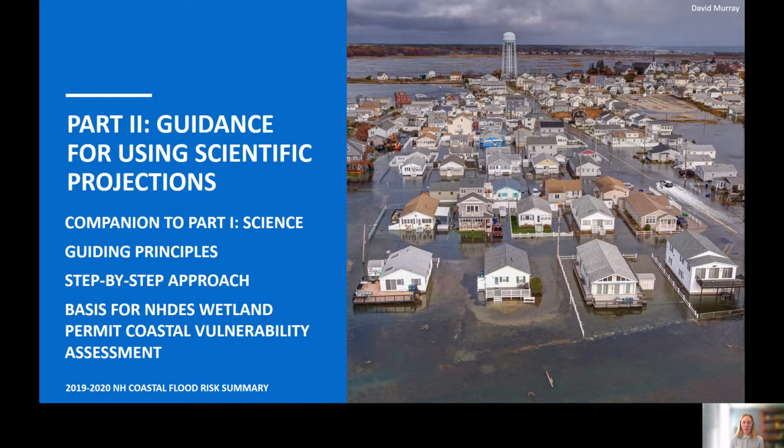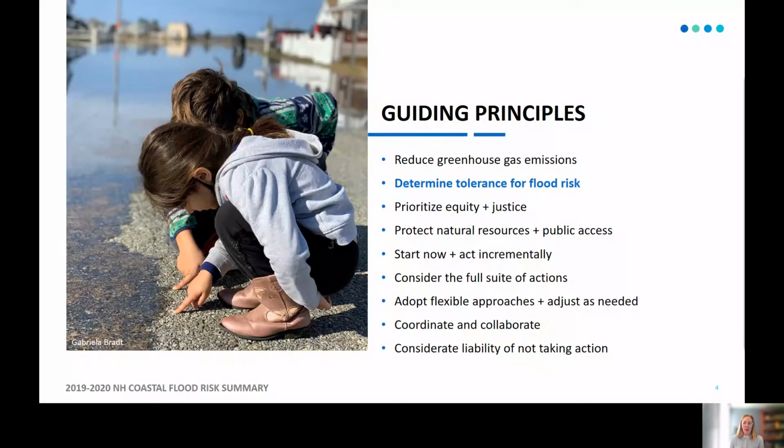tidal buffer zone. The 9 guiding principles are really equally important, but I'll focus on one in particular today, the second one in this list, which is determining your tolerance for flood risk, because that principle is a little complex and you have to understand it in order to be able to work through the guidance step-by-step process.